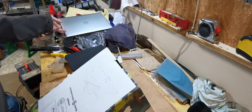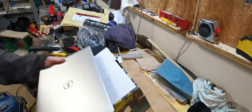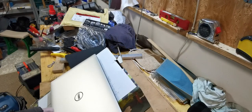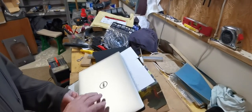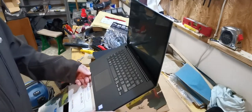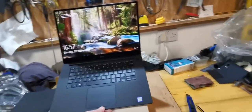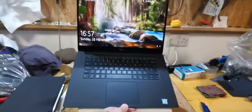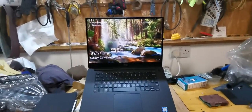So the idea, hope we can see one. I hope I can see, and I hope I don't damage me lovely XPS Dell. Because I can already see a problem, which I thought about beforehand. Okay, so if that's up like that there, I just want to show you what that's like. So I'm now sitting at head height looking at that. Whoops, a little low. That's what that's like. So it's raised it beautifully.